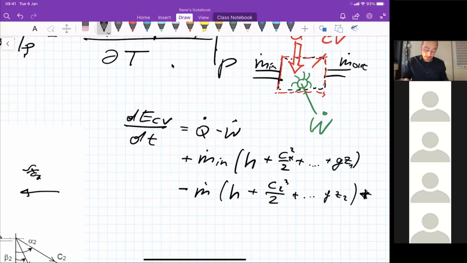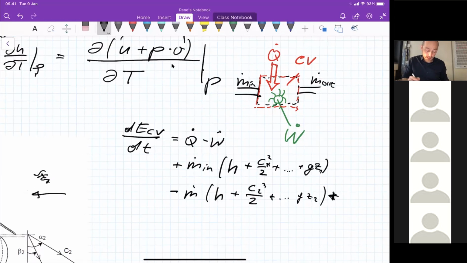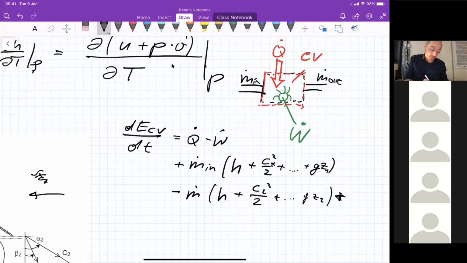But as you can see, for a stator, for example, and we talk about steady state conditions, then the internal energy in the control volume is not changing anymore. We have a turbine that has been operating for many hours. If you take a point inside the turbine and we look at its pressure and temperature, we will see that they will not change on average. That means that there's no time derivative, zero. If we have a turbine that is perfectly insulated, so we put a humongous blanket around the turbine, and we make sure that there's no heat exchange between the flow inside the turbine and the outside, then we have this one zero.